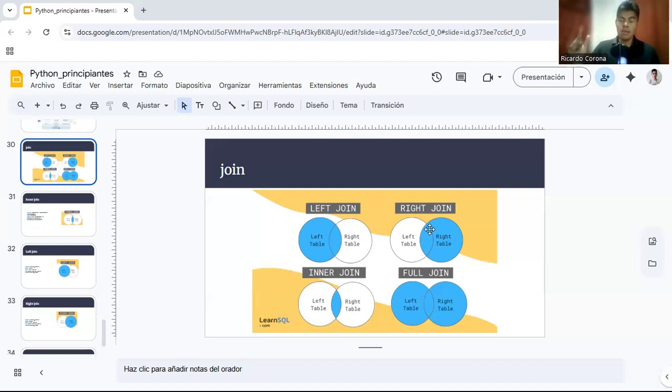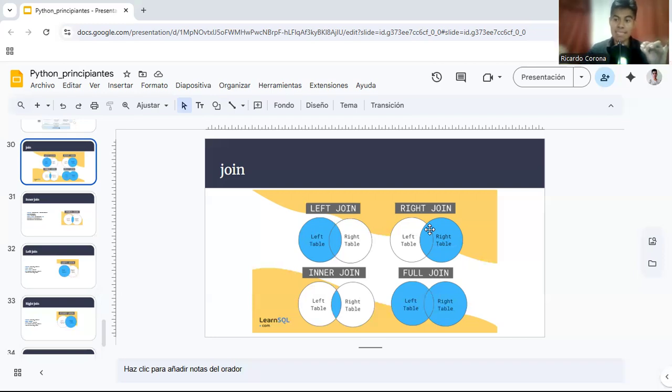But if we have strawberries in the left table, but we don't have strawberries in the right table, the full join returns apple that is in both tables and strawberry that is only in the left table.